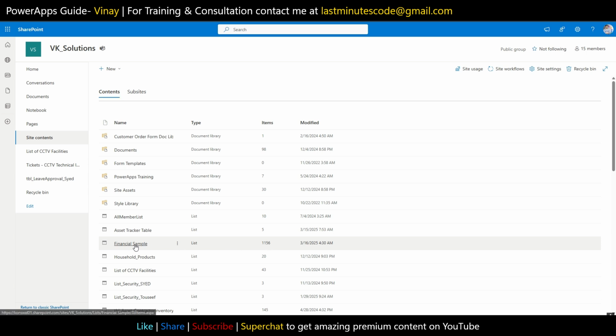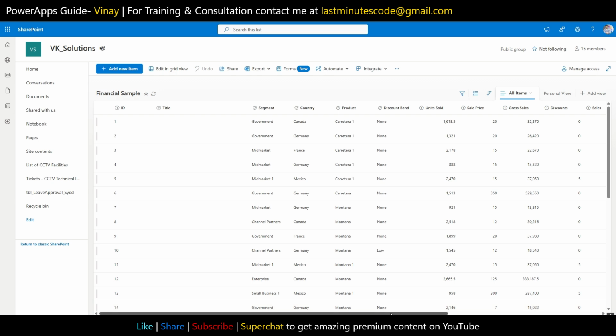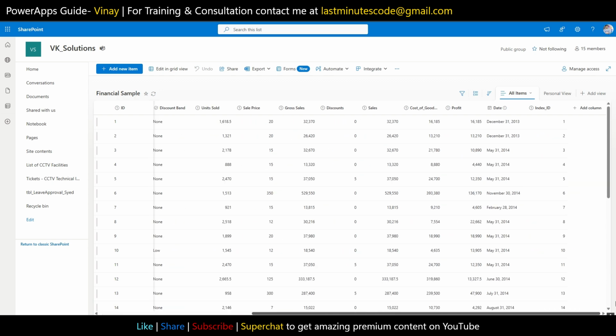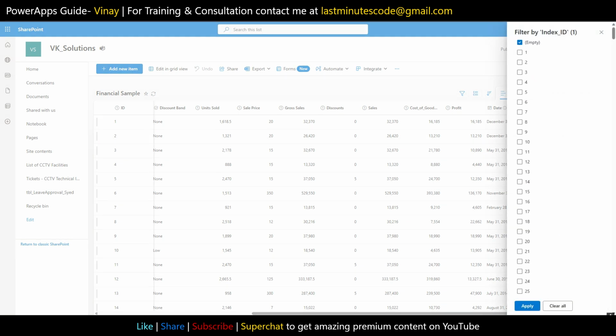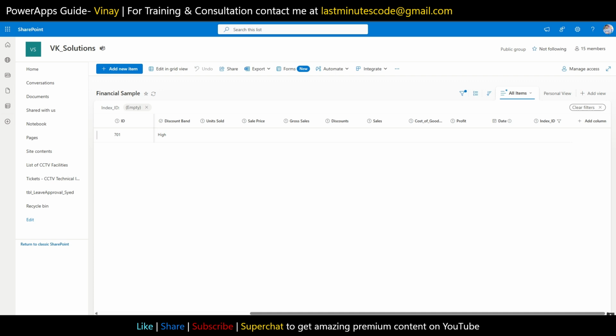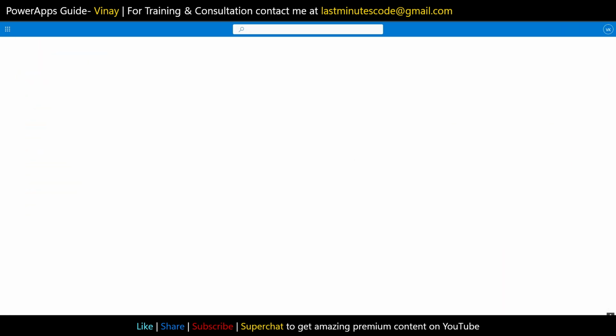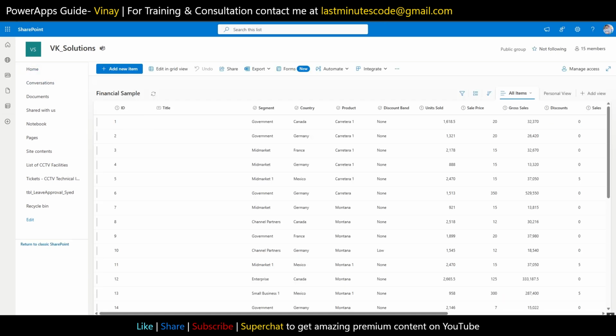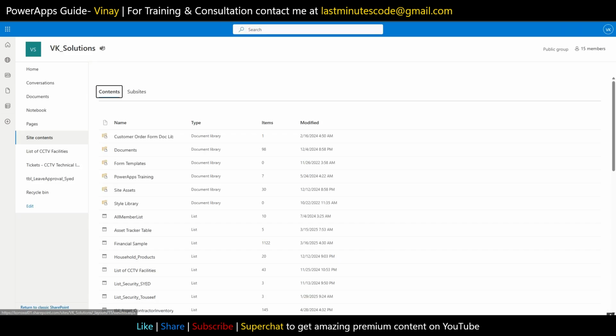Its count has gone up to, filter by empty. So let us go back. I think it's showing the wrong number. Okay, right now it's 701 only.